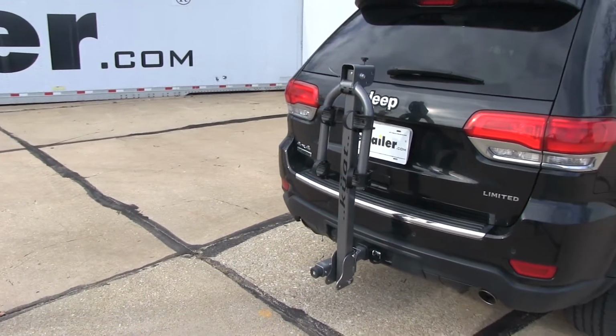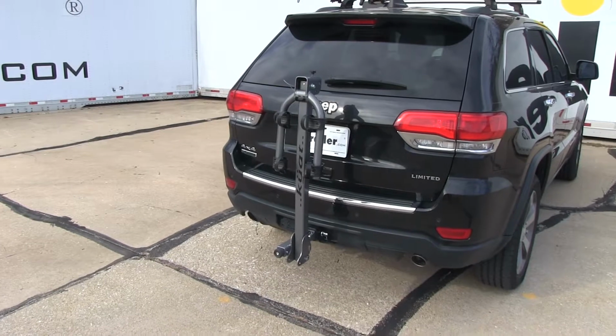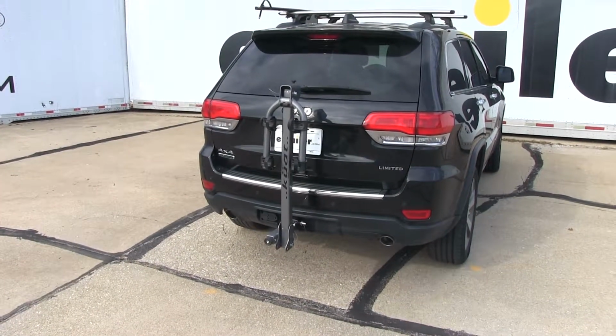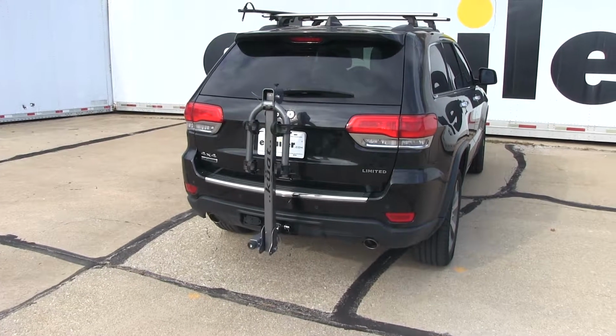But that's going to complete our test fit on the Kuat Beta hanging style 2 bike rack, part number B202-2 on our 2014 Jeep Grand Cherokee.